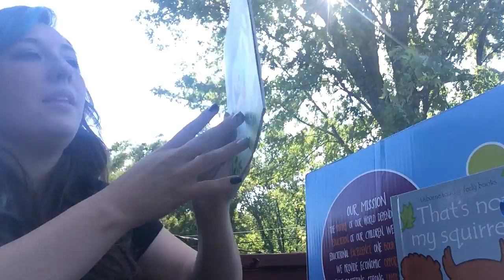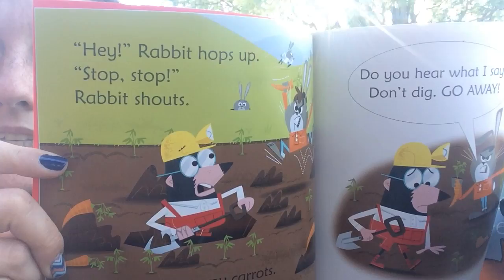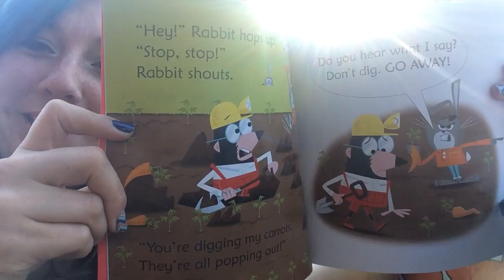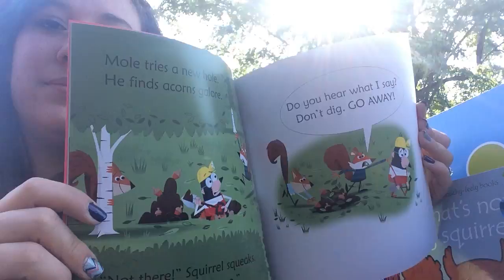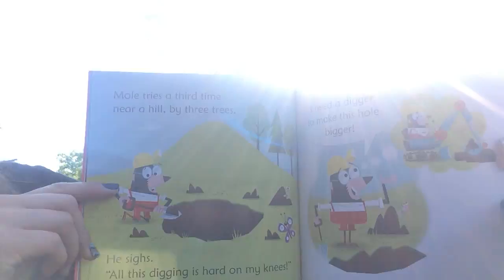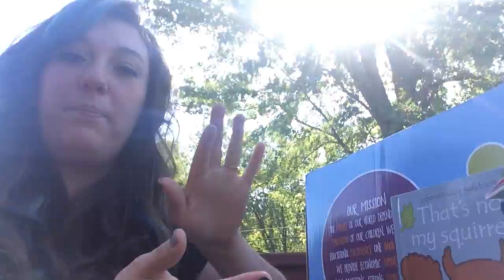'Mole in the Hole' — this is one of our phonics readers and I'm super excited because my kids are learning to read. You can see the pictures and nice big fonts. It reads: 'Hey rabbit, hops up — stop! You're digging my carrots, they're all popping out!' It rhymes, and it repeats sounds like 'mole' and 'hole' — the phonics element is really clear. There are lots of these, plus collections with several stories in one book.